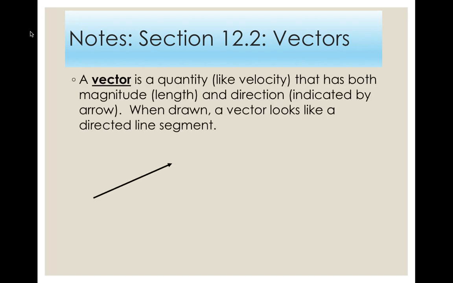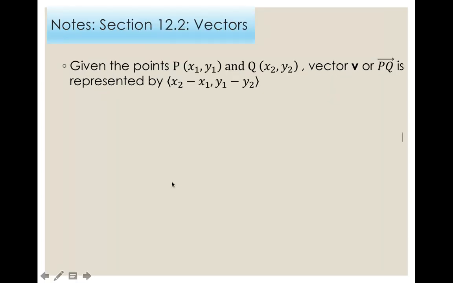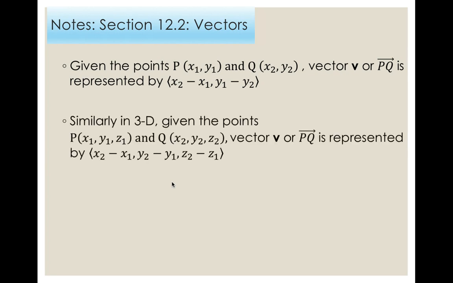You know what a vector is, initial point, terminal point, usually written with the initial point, terminal point, and a little arrow above it, or with a letter, sometimes bold, sometimes italic, whatever. Just read in context. Hopefully you remember how to name a vector, that you are just going from terminal to initial. In 2D or in 3D, same thing.